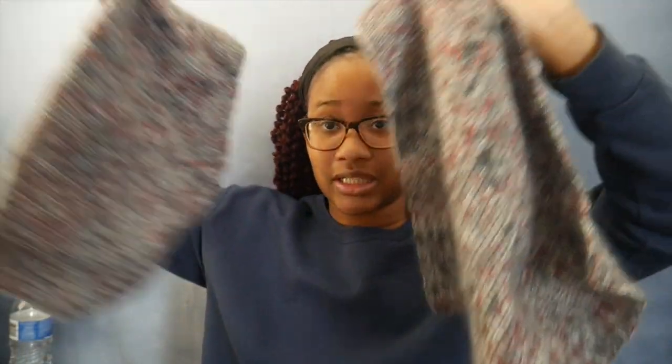Oh my gosh, guys, it feels like I've been working on this forever. Oh my gosh, okay. I'm finally done with all of my panels and my sleeves and everything. So, sleeves, done. Back panel, front panel. Now it's time to put everything together. So let's do it. Oh my gosh, let's do it.